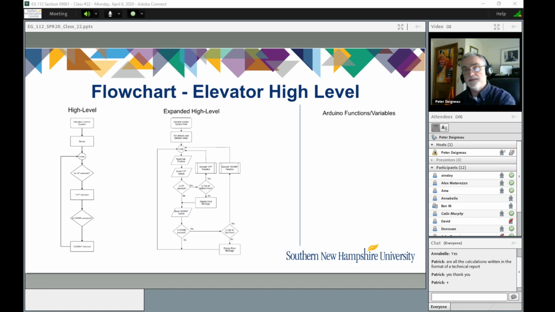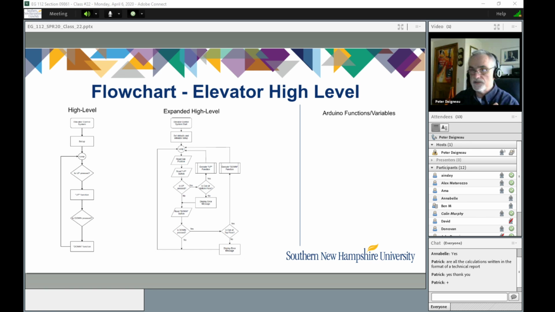All right, so that's an expanded high level flow. The other reason I show you that is because there are some times when you're going to want to put the read functions and the decision making part of your flow at the top level and then simply write the individual subroutines which get executed if certain conditions are met. So that's why I wanted to show you this expanded high-level flow. Again, your code does not have to be this complex because the assumption is when your system starts, the cab will be at the bottom floor. This is just an example to show you how typically decision making is done in the high level part of your flow chart, in the high level part of your code.